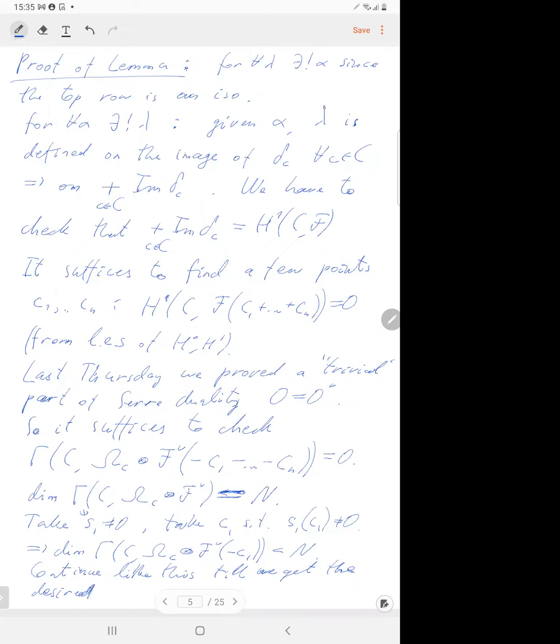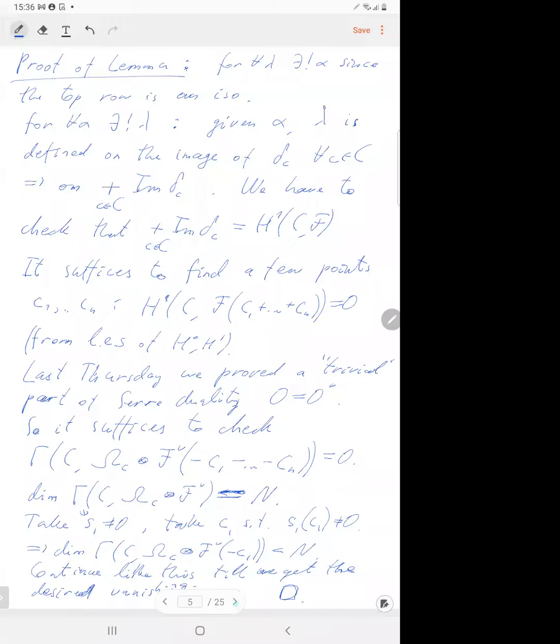Yeah, because we did have a section that was not vanishing. Well, if all our sections were vanishing at this point, then when we write negative C1, it imposes no conditions, because negative C1 just means take all sections vanishing at point C1. If all sections vanished at the point C1, then we would have really no condition. But if there was a section not vanishing there, then it does impose a condition, and imposing sufficiently many conditions, we obtain the desired vanishing, and we're done. So congratulations.